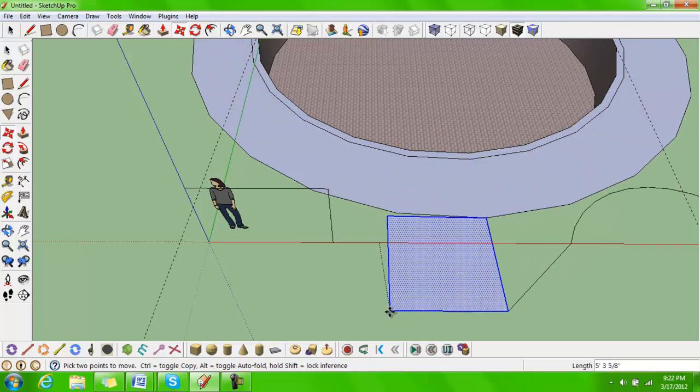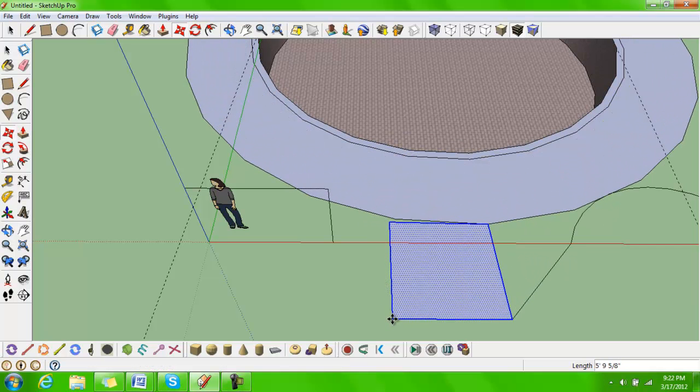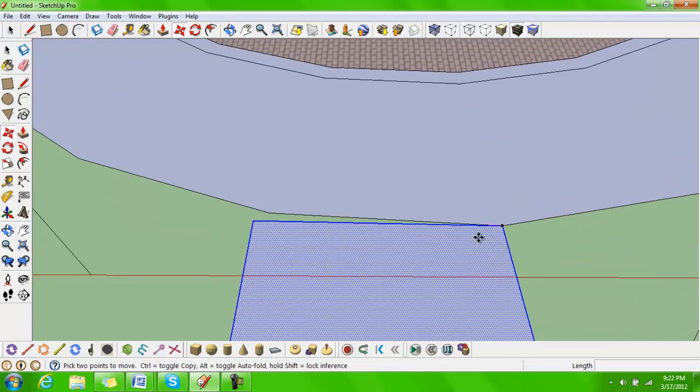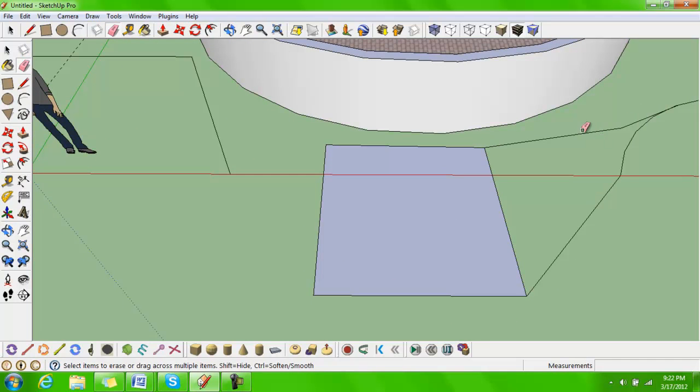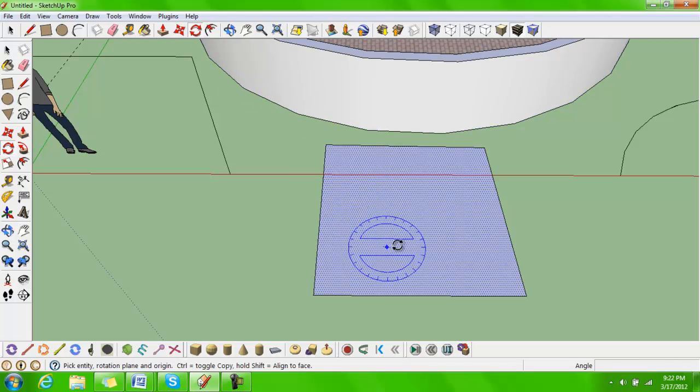See, now it's dragging that other thing because it is connected up here. It is connected right there, so that's why it's moving that. But if I erase that, and a lot of this other stuff is connected, but you can just move things separately.